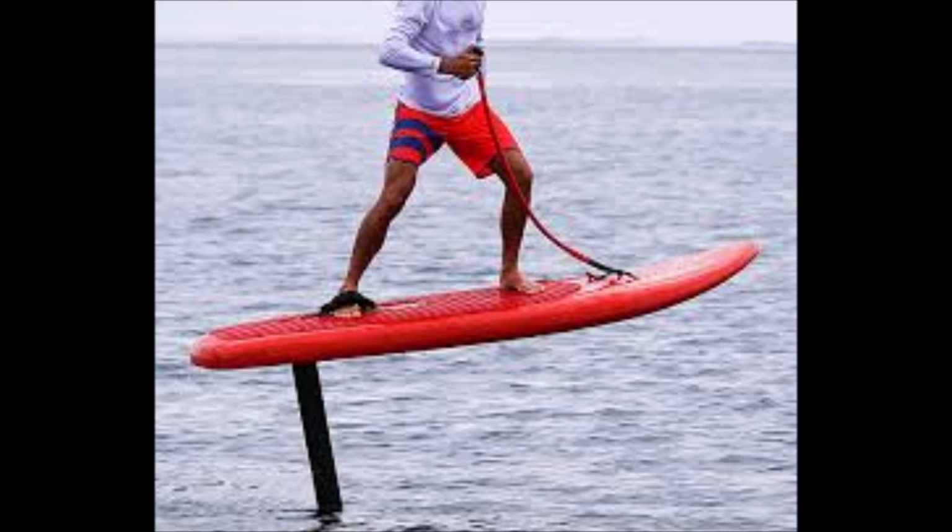Is it not a surfboard? Is it more of a jet ski? It is controlled by body motion, so don't get me wrong, there's no steering wheel. It does have a rope attachment that would come in very handy for us vloggers. Look at that. I could scoot with one hand and camera with the other.